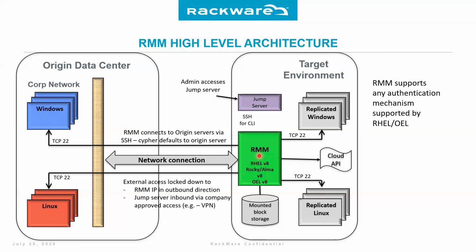Whereas for disaster recovery and backup, we make use of staged syncs, where RMM will first capture the source server in the form of an image and store it on top of the block storage, which is mounted on the RMM. So for every source server that is being protected on the RMM, RMM will create a corresponding image here, and the data copy will first happen from production to that image.